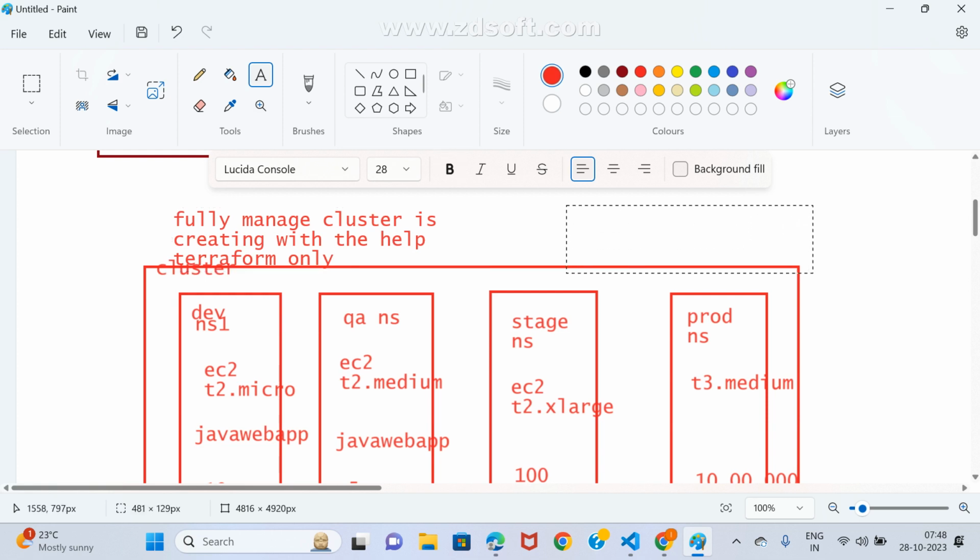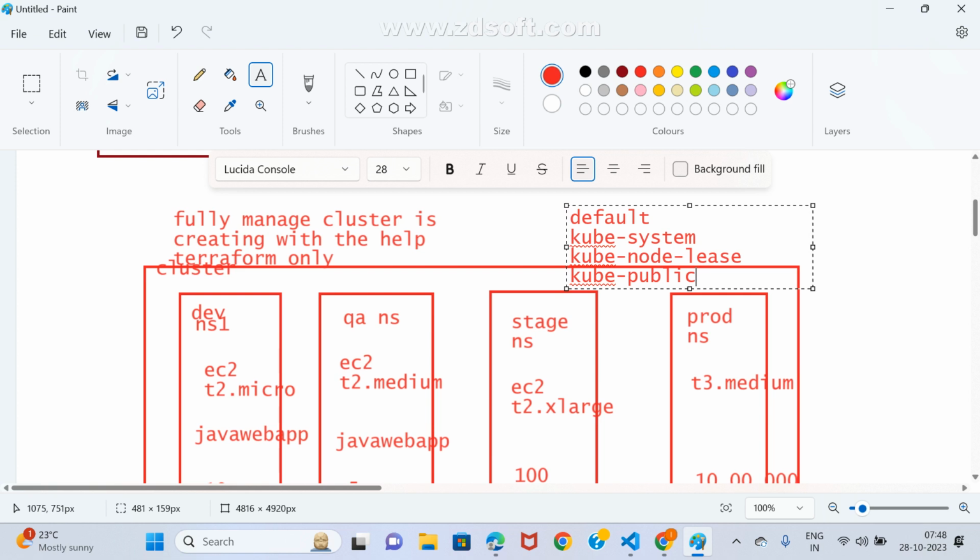What are the namespaces in Kubernetes? Default namespace is there. Kube-system is there. Kube-node-lease. Kube-public. Only these four namespaces are there. Do you agree with me or not? Yes, sir.